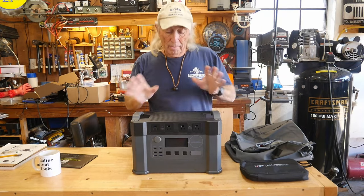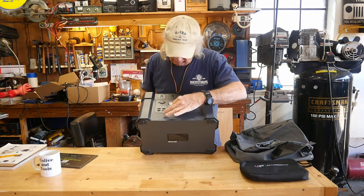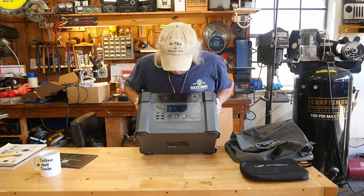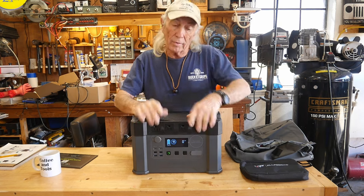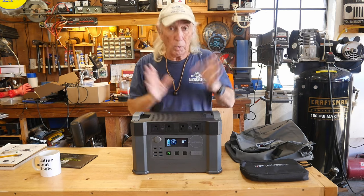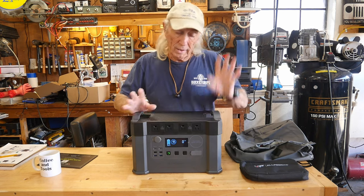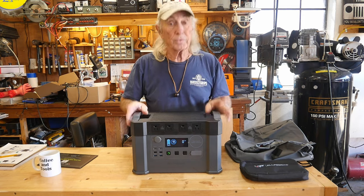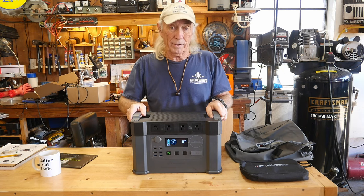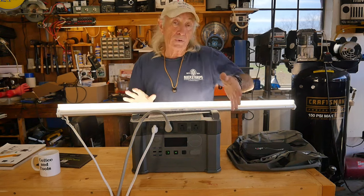It's not a lightweight machine, but it is solar power. Right now she's at 99%, so I'm going to run this down and then take it outside. Allpowers sent us several different portable solar panels, and I'm going to plug in the Allpowers portable panel set — I believe it's a 400-watt kit. We'll get it discharged, take it outside, plug it into the solar panels, and see how quickly we can charge it back up.